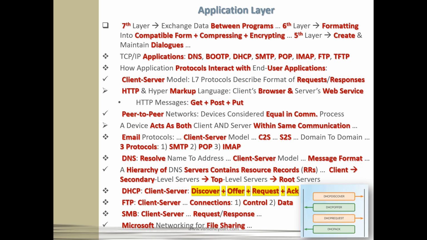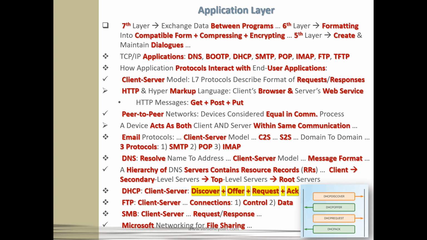So the takeaway point for us is that all email protocols here, these three, are running over TCP. In other words, reliable and connection-oriented, are required for emails to operate.